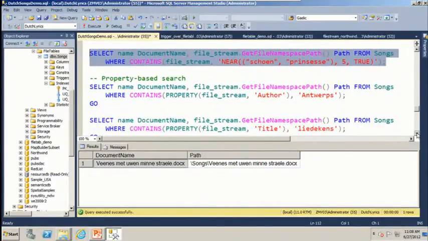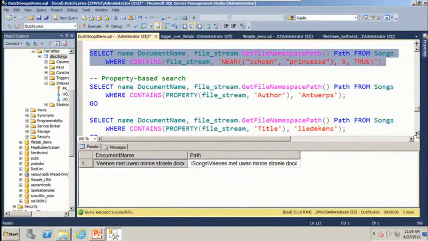Okay. Property-based search. So this is the way to do a property-based search with full text search. By the way, if you haven't done full text search before, full text search comes with 4 verbs. The 4 verbs are called contains, contains table, freetext, and freetext table. What freetext and freetext table do is look for words anywhere. So if they're properties or if they're words, it'll look for them there. If they're in the document at all and in the thesaurus, which is harder to say than it sounds, if they're in the thesaurus, then freetext will actually do a thesaurus search. And basically what it's doing is an and search for each word, A and B and C. It's not doing a search for a specific phrase.